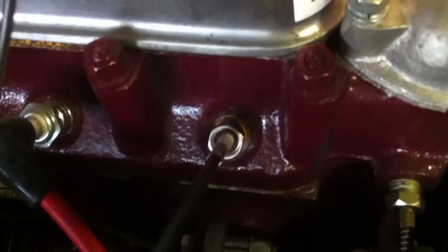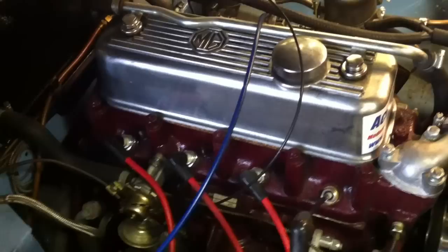Now what we would do is set the colour tune up on number two just to confirm the reading, and then do exactly the same with the rear carb on numbers three and four. Once the mixture is set, we would then just adjust the tick over to bring it down to a nice tick over of around 800 revs a minute.